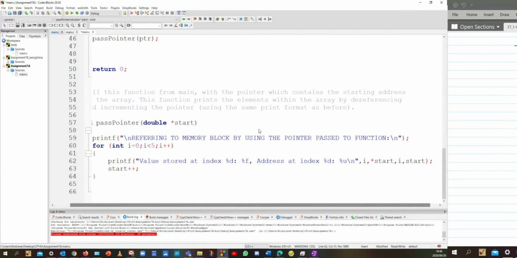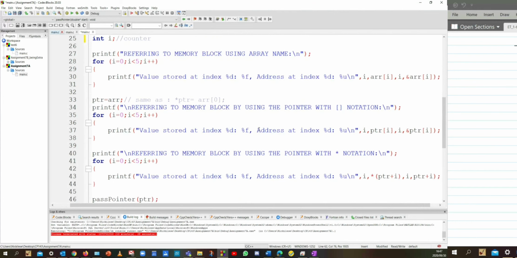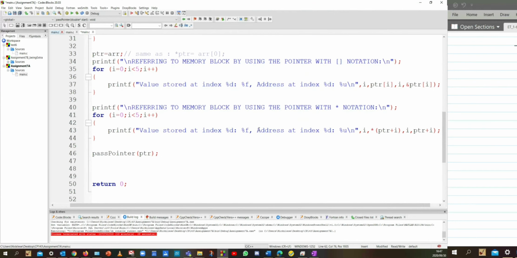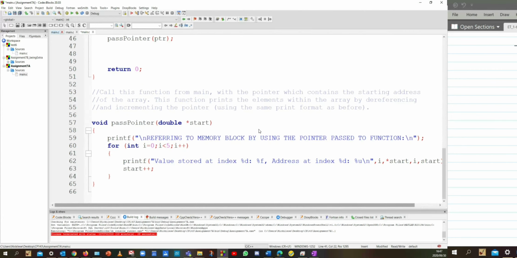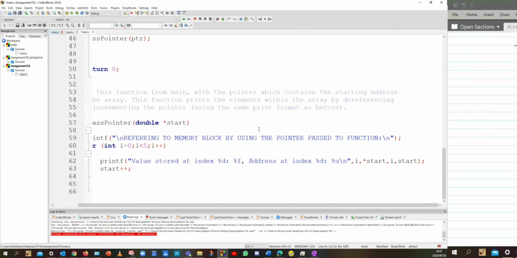And what I'm saying is the value stored at index so and so, which is going to be I again, is the pointer. So I'm saying that it's using the pointer like this. It's basically saying star pointer, as if you were just using it up in here in main. But if you say star and then the pointer name, that'll give you the value that the pointer is pointing to.